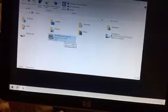As you can see, it comes right up, DVD RW drive CyberLink. When you click on open, it's going to show you all the files that you have on here. See, disk link guide, downloader, quick setup guide, user manual, all of that. Let me go ahead and install the app that's on this particular drive. There we go, DVD RW drive CyberLink. I'm going to click that.